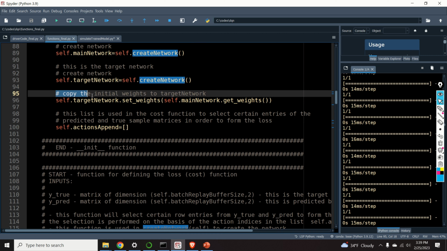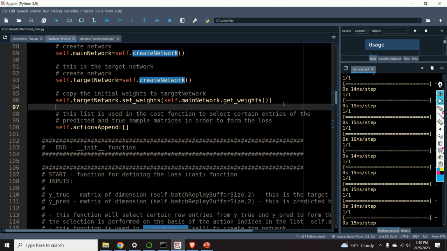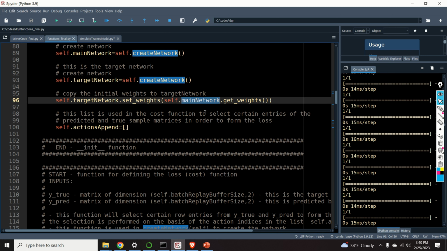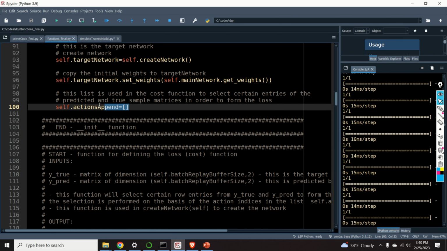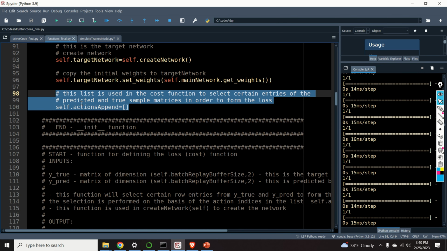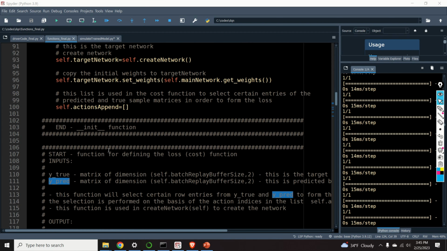Then at the beginning, we copy the weights from the online network, or the main network, as it's called in this code, to our target network. And then finally, we define an empty list of actions, and this list of actions is used to define the cost function, as you will see later on. And that was our init function.